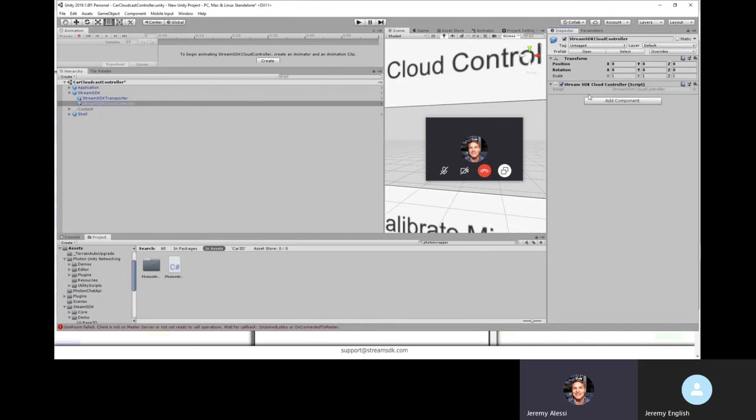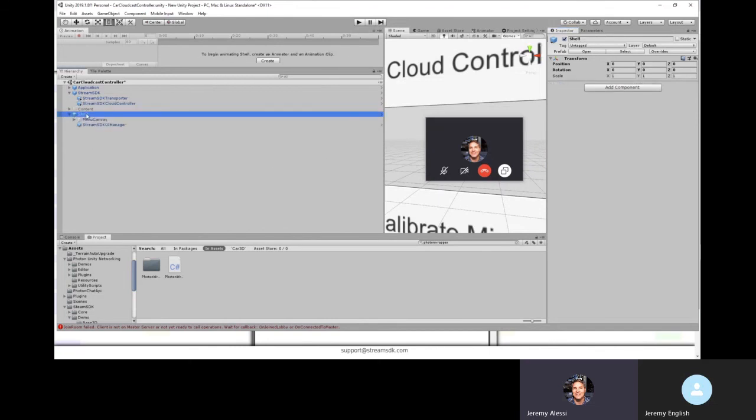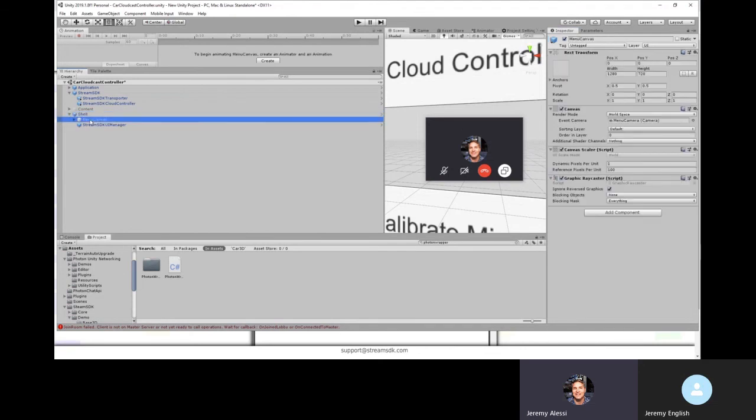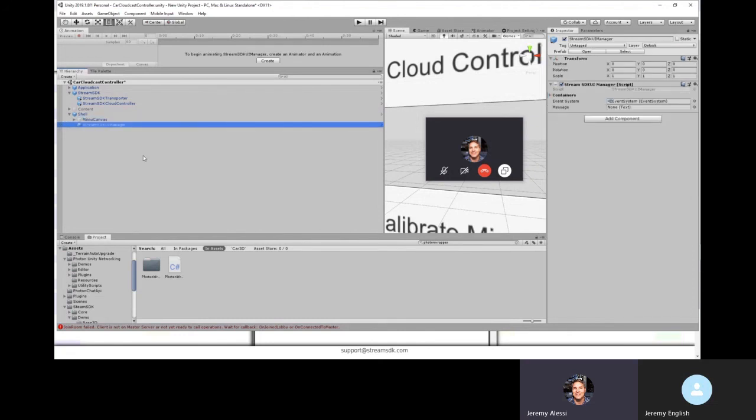And if you go to the shell, this is the whole menu for StreamSDK. Expand that, the menu canvas. Look at the UI manager first. That's pretty simple. The UI manager is there basically if you expand the containers. So you basically just send a message to StreamSDK UI manager at any point and say show container main menu, show container options network, and it'll show that container. It'll hide the rest. So it's just an easy way to flip on and off the various menu panes.